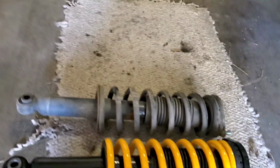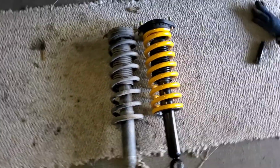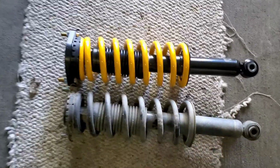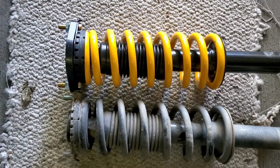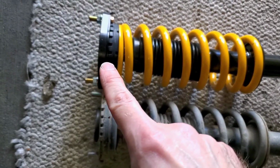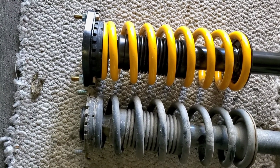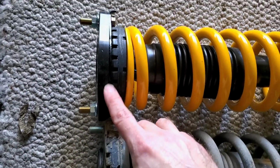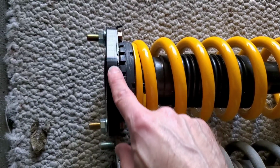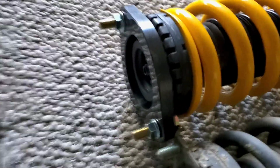Alrighty guys, here's the difference compared to the two. As you can tell, I know a big difference. I remember when I ordered these, I had them put a spacer in the back to deal with the butt sag these cars are known to have. So, as you can tell, it has like this spacer right here. This one doesn't. As you can tell.